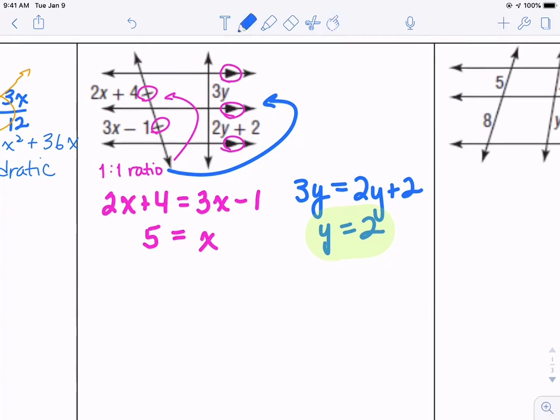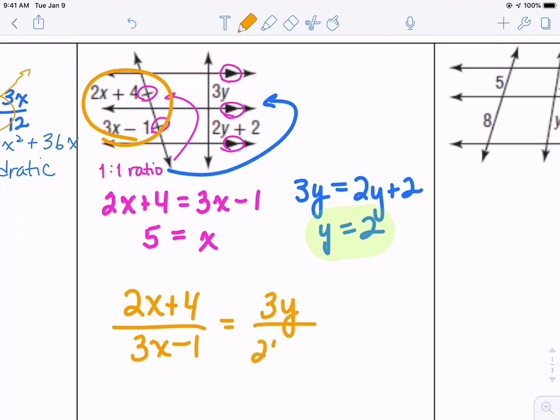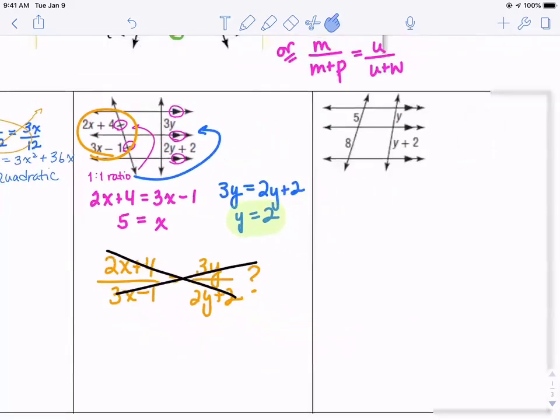I was thinking that when people look at this problem, they tend to think that, okay, I'm going to just make those proportional. 2x plus 4 over 3x minus 1 equals 3y to 2y plus 2. Now that's true, but what in the world are you going to do with that? Right? You've got x's and y's mixed together. Not nice. So go back to the drawing board and be like, wait a minute, that's a 1-to-1 ratio, just set them equal. So you don't actually need a proportion this time. But if you did, it'd be like 2x plus 4 is to 1 as 3x minus 1 is to 1. So those are a 1-to-1 ratio.